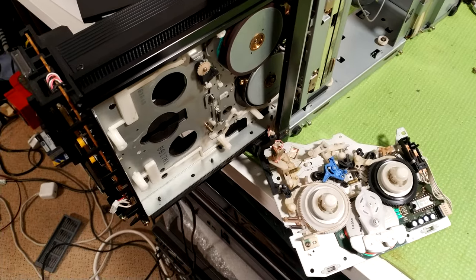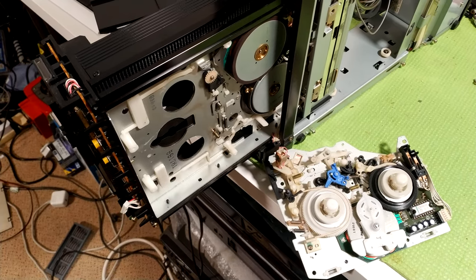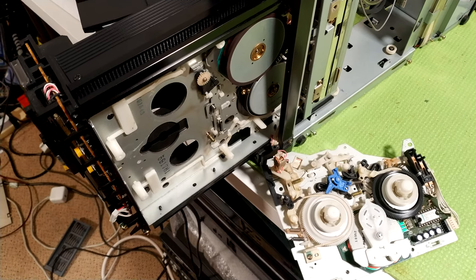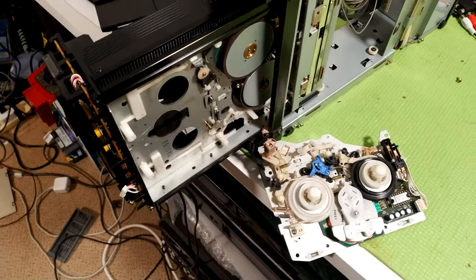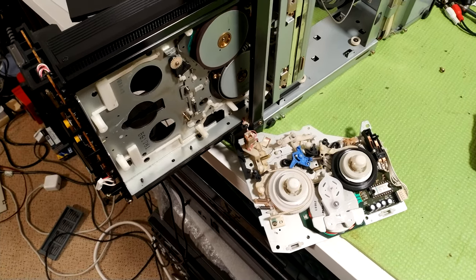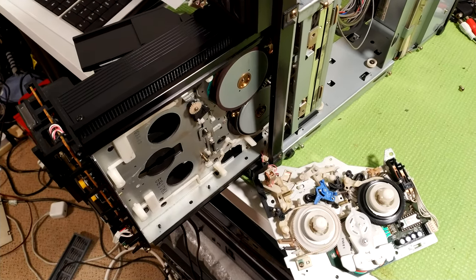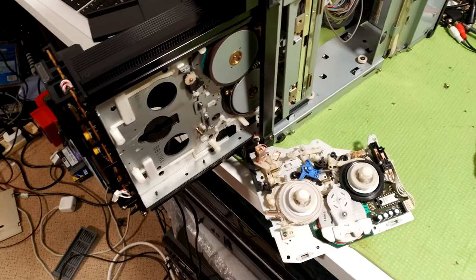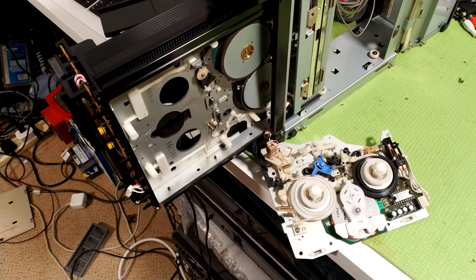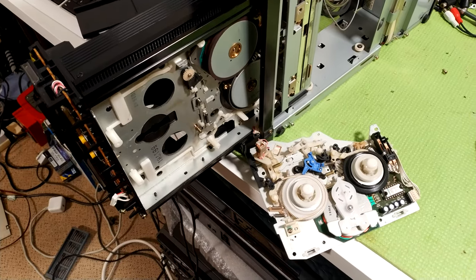So let's get cracking. I'm most of the way through working on this machine. It's had quite a few problems. The power supply was blown, so I've replaced all the capacitors and the two ICs as well, the switching transistors. So that's now working really well. But I then had a problem with the loading motor. The armature itself was moving far too much in the motor housing, so in the end I replaced it from another machine, which is good. Also, the rubber at the end of the worm drive had disintegrated, but I'll show you that in a minute.